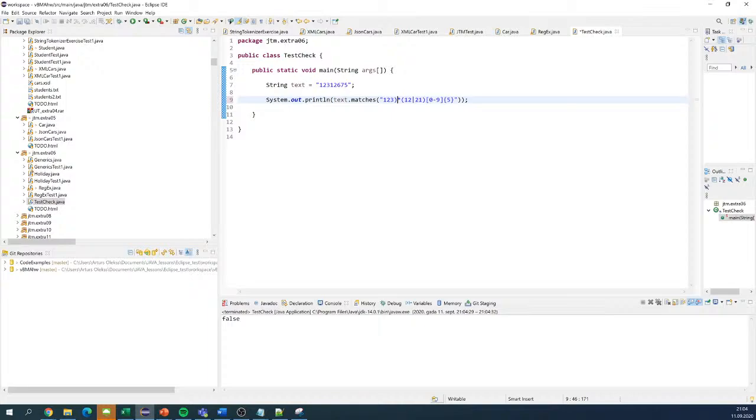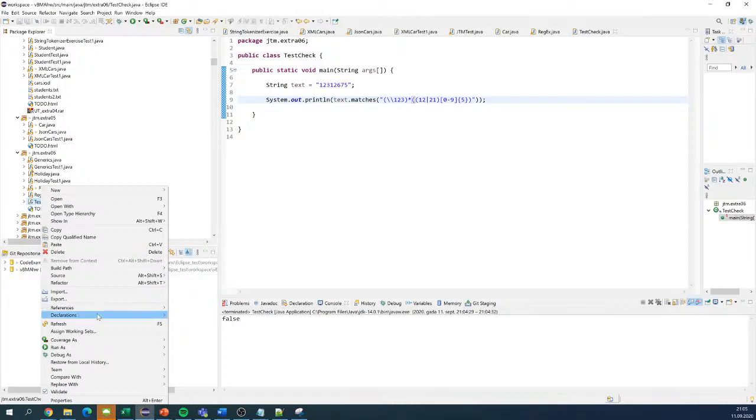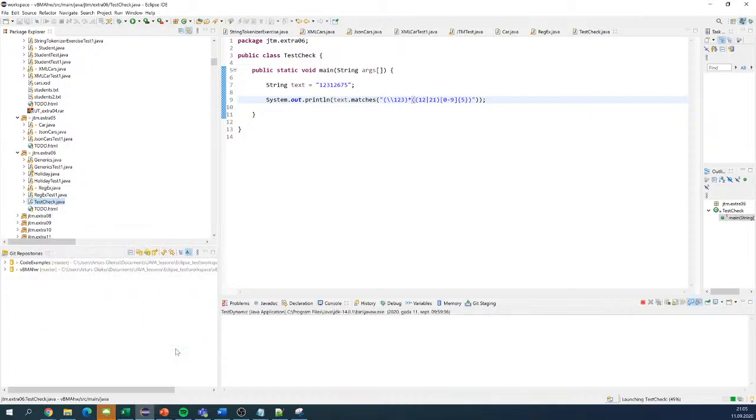So you need to have such brackets here, I think. Yes, something else. 3, 4, 5.